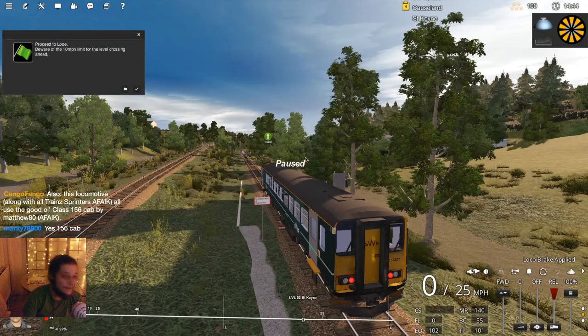This is so nice. I also like how you've given the 153 a number. That's great. And 153371 was a GWR unit. Marky, I think you've shown that guard on Discord. Great details. Yes, he has. That's where I recognized it from. Did you make the hat as well, Marky? Yes. Looks great.